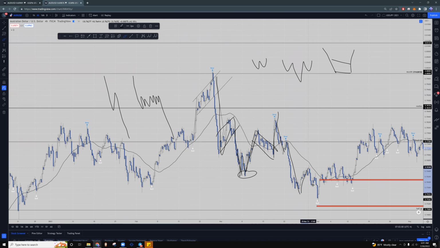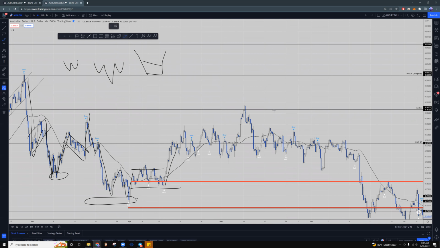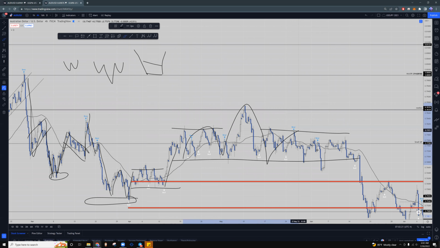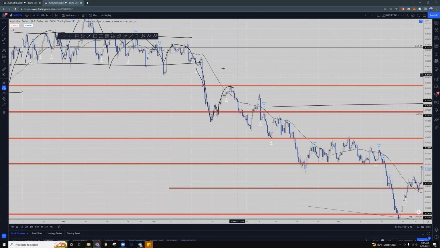So again, pullback. We reach a bottom here, bigger double bottom, right? Go sideways, consolidation, breakout of consolidation, sideways, an overly extended sideways market, overall making a huge head and shoulders pattern. Boom, right? So we ended up dropping. Double bottom. This one here looks like a head and shoulders. You'll probably have to go to the lower time frame to see exactly what that is.